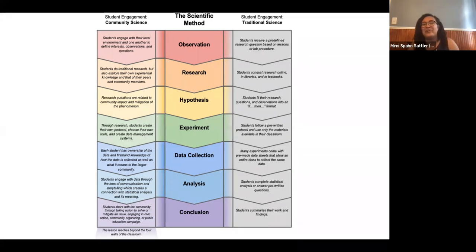And you can see through our wonderful color coding here that students aren't being handed a protocol to use their valuable hands-on science time just to check all the boxes and weigh out the things and do exactly what they're told. Instead, they actually start from an observation of their own, and do research, but include community members in it. Form a question that is relevant and interesting to you, create your protocol and collect your data. We get a much more engaging, much more holistic version of science that actually extends outside of the classroom and that they can see, apply and be interested in in their daily lives.